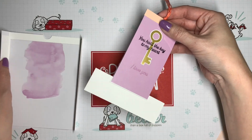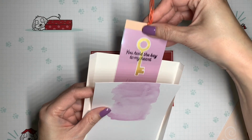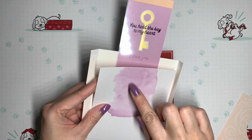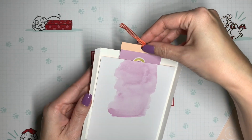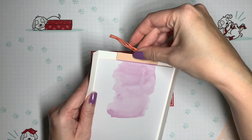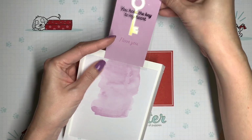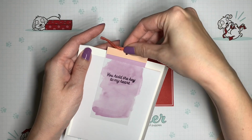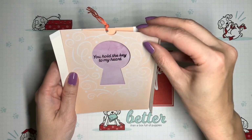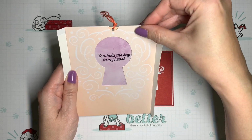Now my slider is going to go back into this channel. The window sheet is ultimately going to go on top of this piece, but I don't have to worry about that just yet. Again, I'm just making sure that everything still fits nicely. I can put this window sheet now on top and check and make sure that my sentiment is able to be seen through the hole. So that looks good.